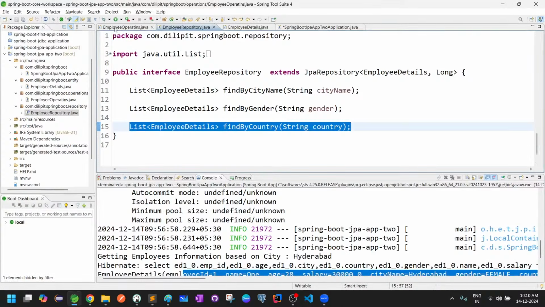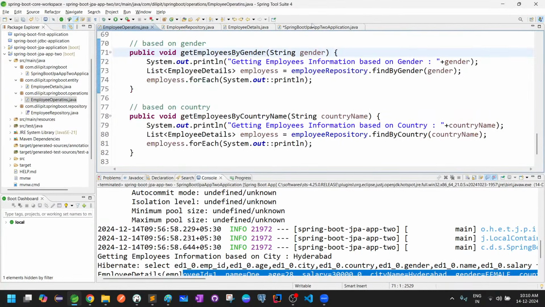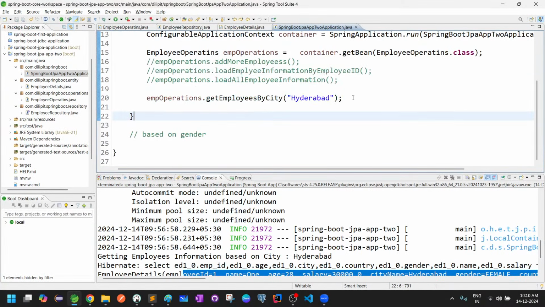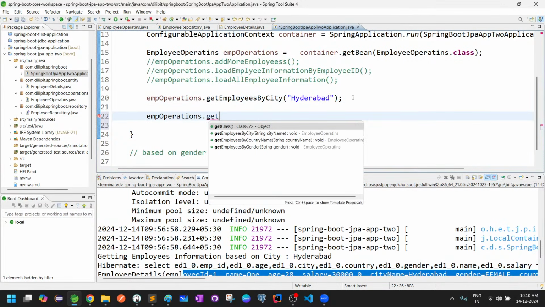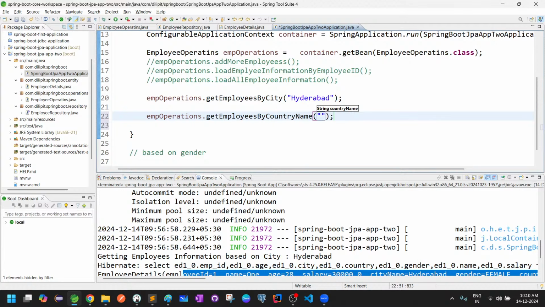Meanwhile, I will execute. Let me call them one by one. employeeOperations dot get by city, okay? Get by country name. So I want all USA people or whatever it is.